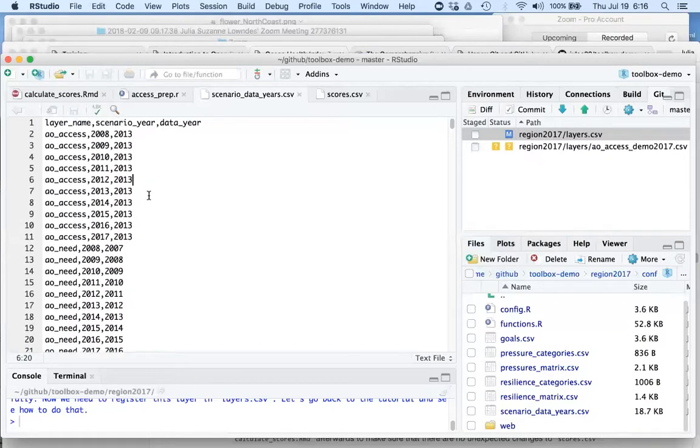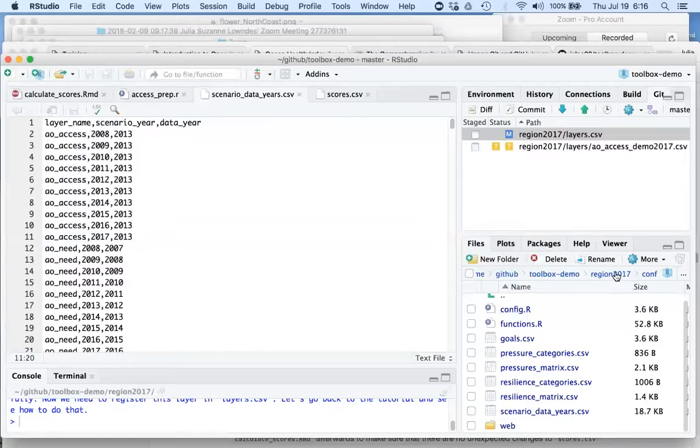What we're going to do right now is look at our AO access layer and make sure that there's a data year available for 2017, which is when we have our assessment.